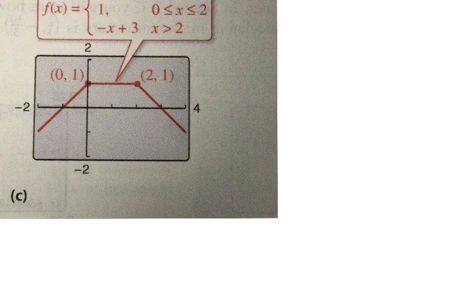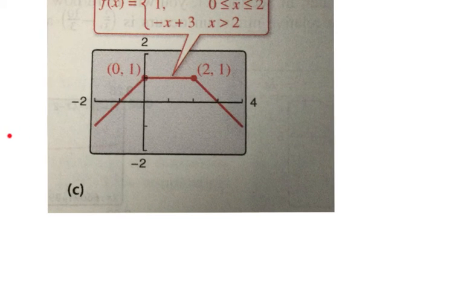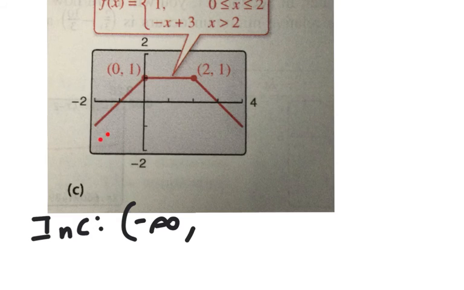Okay, so on this one we're going to be telling increasing, decreasing, or constant from this piecewise function. So again, we know that it continues in both directions forever because there are no points to tell me that it stops. So again, we read the graph from left to right. As I'm coming up on the graph, is the graph increasing, decreasing, or constant? It's increasing. So at the very beginning, we are increasing, so from negative infinity until, when does it stop increasing?